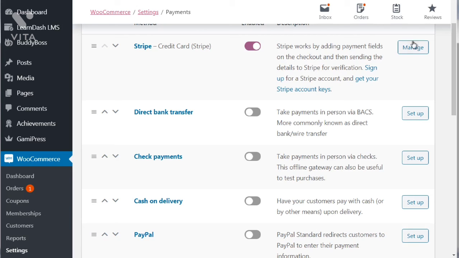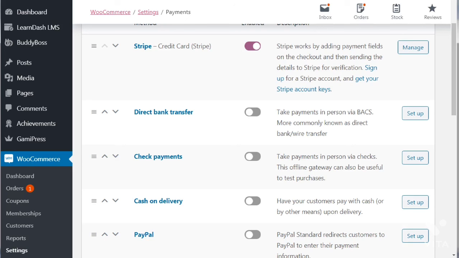Now, if you click on Manage, I'm not going to show you those details because this is a live site, but with Stripe, it actually walks you through step by step. You simply will need to get your secret keys and your webhooks and all of that, and it actually talks about it through Stripe. Stripe is actually a really good resource. They're very good at their documentation. So if you ever get lost, they actually have a lot of really good information. So once you've activated your Stripe, whether you did it yourself or you hired somebody to do it, then the next step is to get some test credit cards.